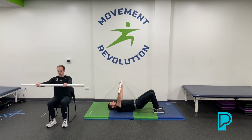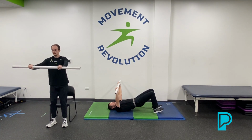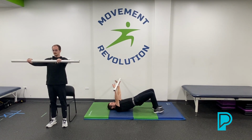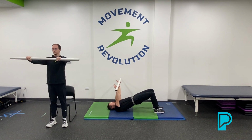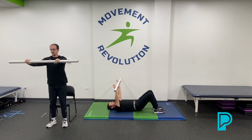We're going to go up, 1, 2, 3, and down. Up, 1, 2, 3, and down. And on this one, try to keep your pole as still as possible. Up, 1, 2, 3, and down.